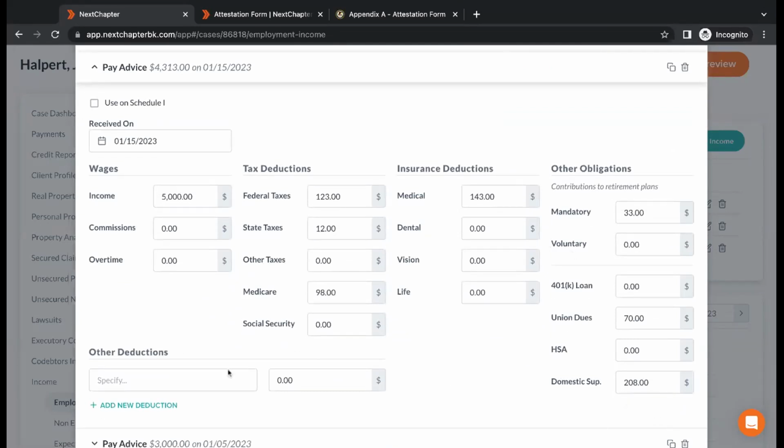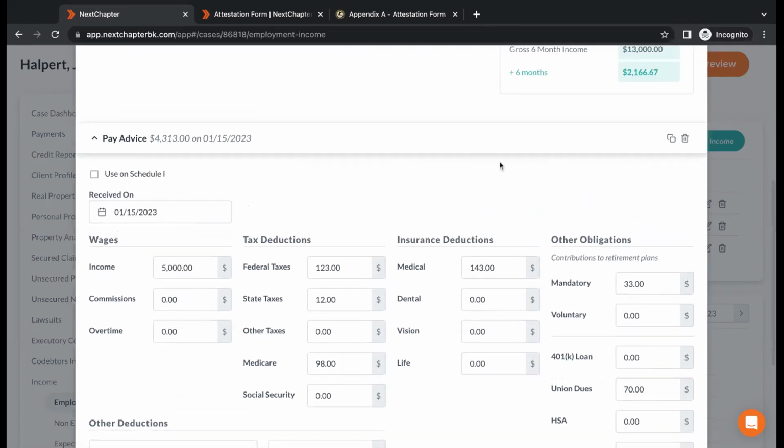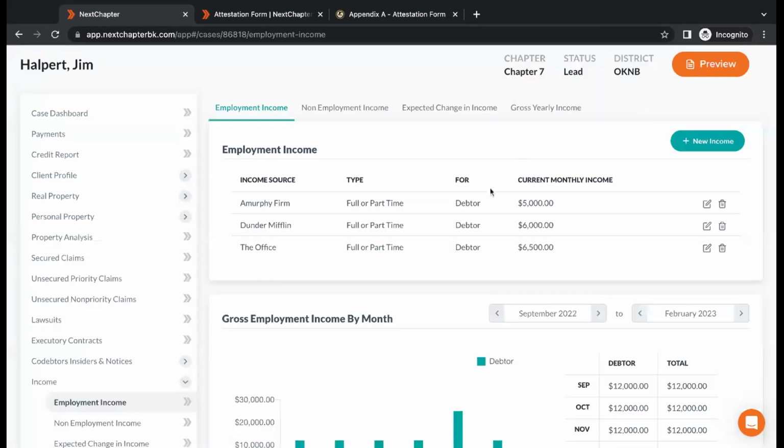All of these deductions that I'm using on Schedule I will also be applied to the means test. With that said, you always do have the option to override what's being used on the means test. I'll show you how to do that in just a second. So that's all pay advices. I do want to go over the other 2 calculation methods just so everyone has an understanding of how we're using this information.